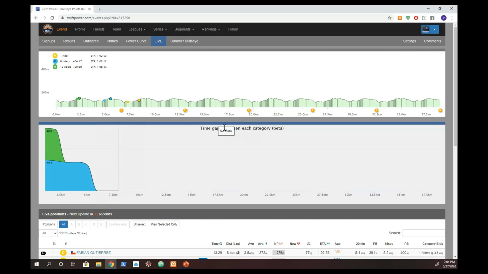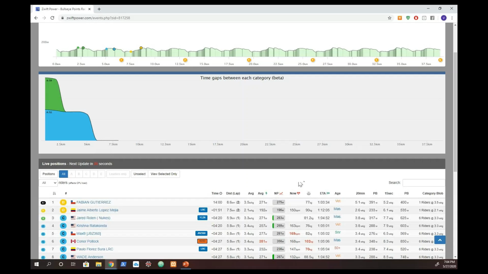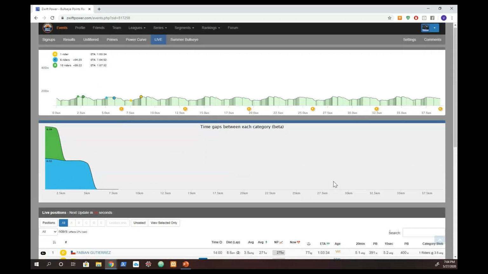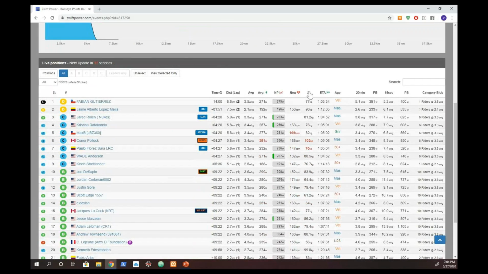But what we want to point out here is that this is a live race going on in Zwift right now, and the course profile in its entirety is there. You can see exactly where everybody is. If you scroll down, you can see exactly who's in the lead right now. On the far right-hand side, you can see how the peloton is shaped. Right now it looks like there are 2 riders off the front and another 6 riders chasing. This is actually pretty cool and very helpful.